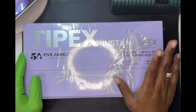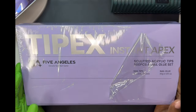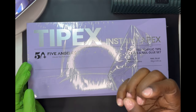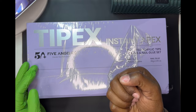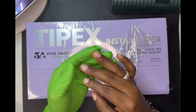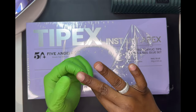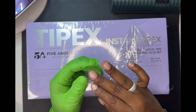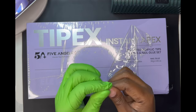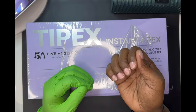Today I am trying out a new sculpted acrylic nail kit. As y'all know, every time I do a nail video, I complain about my flat nail beds. Excuse the lint, got on a sweater today. That's one of the troubles I have with press-on nails. I can't get it to press down far enough, or it's pressed down too far, so then it looks like a claw. But I still sculpt it, shape it the way I need to, mostly why I wear short nails, so it looks nice on me.